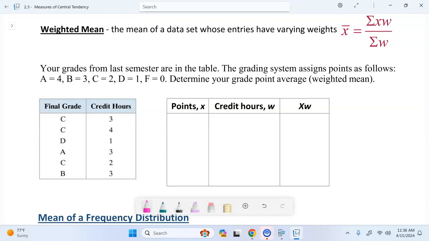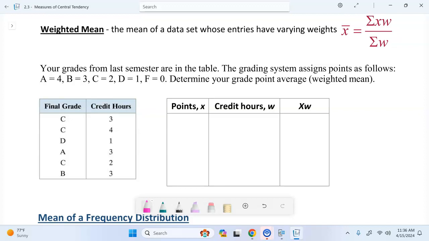Then all of those totals are added up and divided by the number of credit hours that you've taken, and that gives you your GPA. It's calculated the same way with all of your high school courses. Now, most of your classes are year-long, so that's 1 credit hour, but some electives are only half a year. And so those grades are multiplied by 0.5 because they're only weighted half.